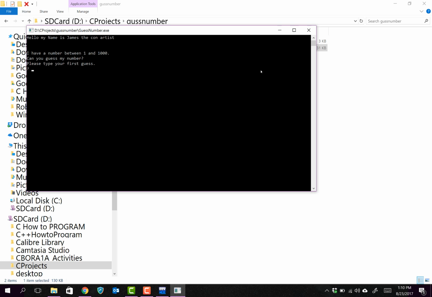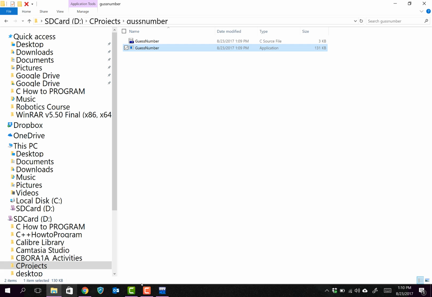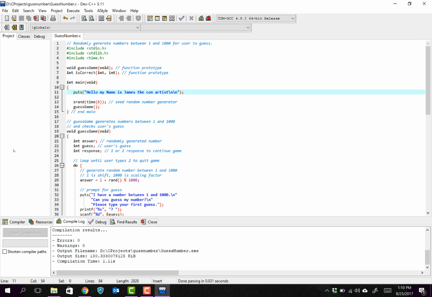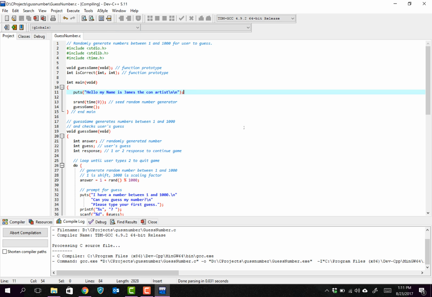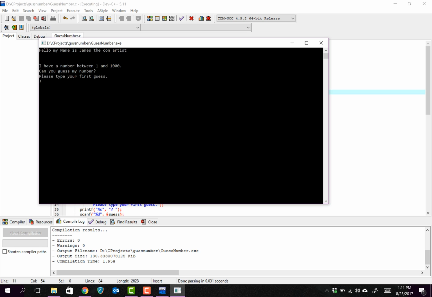Now you can hit Control C and that closes that out, or you can go back to your development environment, your IDE. Under execute, I've got compile and run, F11. That compiles your program and runs it all in one step. As I said, there are steps involved: editing, preprocessing, compiling, linking, and loading. Actually there are 5 steps if you count loading and running it. That is reduced to just editing and then one step. You can make changes to your program and hit the F11 key on your keyboard, and those changes are instantly brought in.